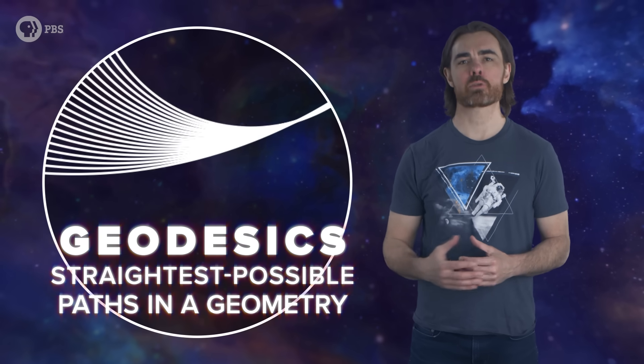We can see the hyperbolic behavior of these arcs. They are geodesics – the straightest possible paths in this geometry. Any two paths that are parallel at one point will diverge from each other in either direction. This is a conformal transformation of a hyperbolic surface.